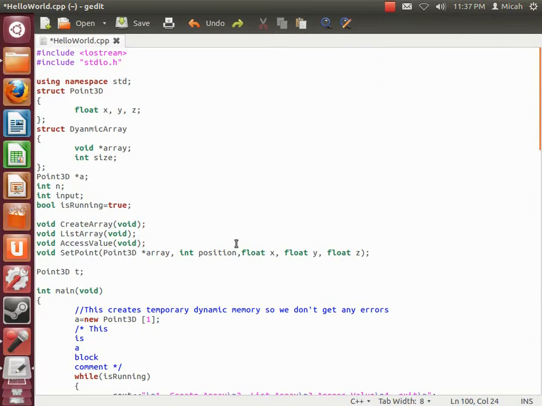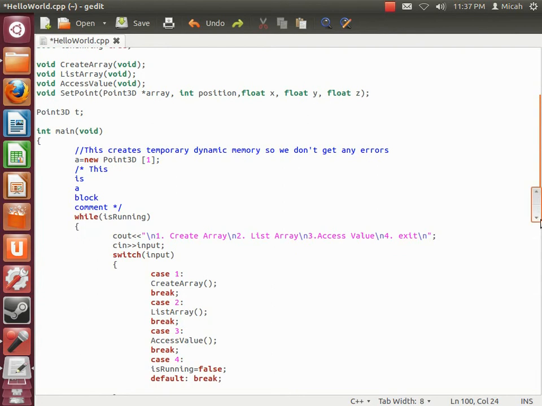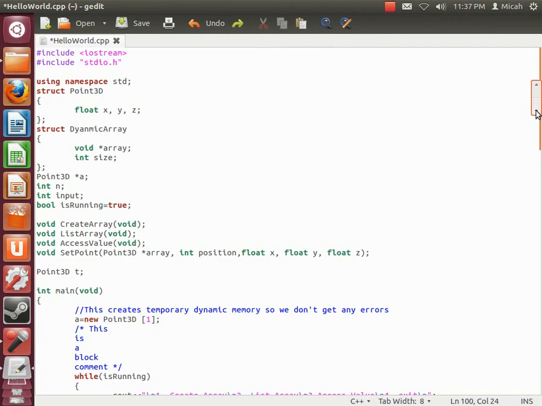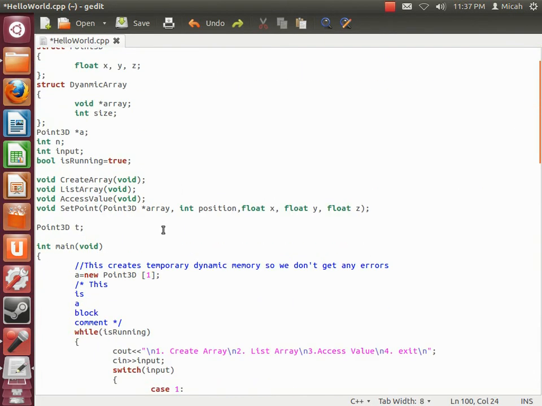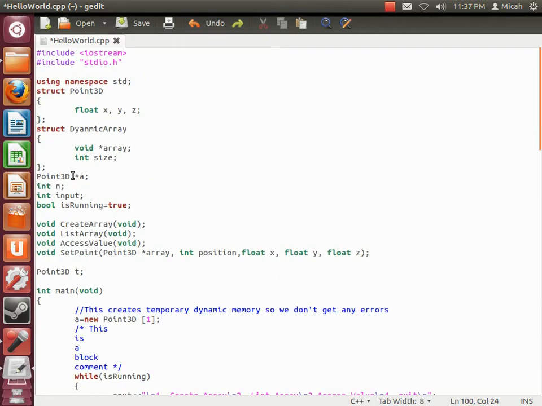One other quick thing I want to run over is other stuff. Variables. So variable naming. For anything that's a class or structure, you should start it with a capital letter. For anything that isn't, you should start with a lowercase letter, including functions.